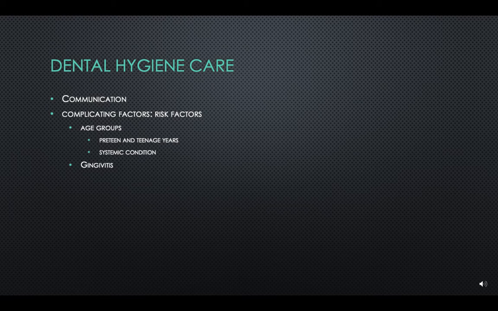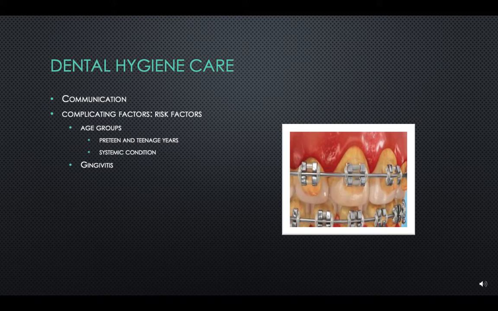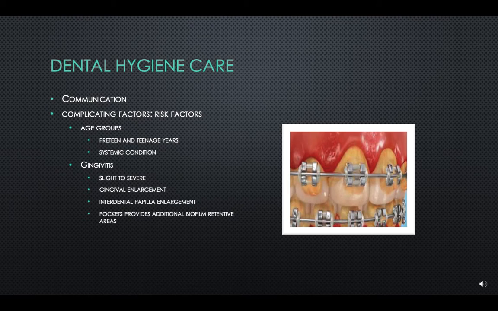Gingivitis. Dental biofilm retention around orthodontic appliances leads to gingivitis, just like in the picture. The degree can vary from slight to severe with gingival enlargement, particularly of the interdental papillae. The tissue may greatly enlarge and cover the fixed appliance. The enlarged tissue with pockets provides additional biofilm retentive areas.